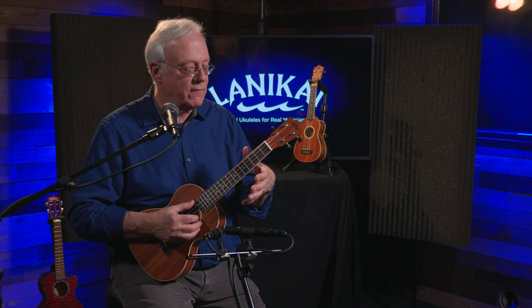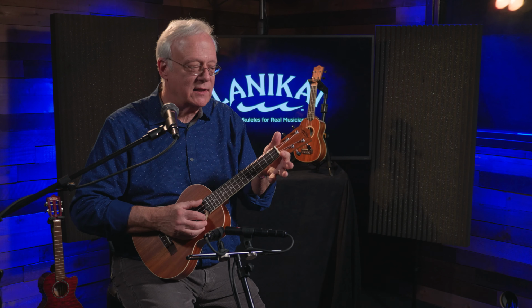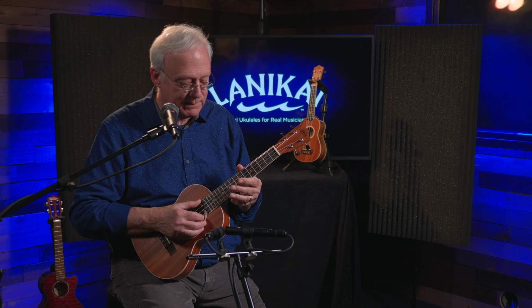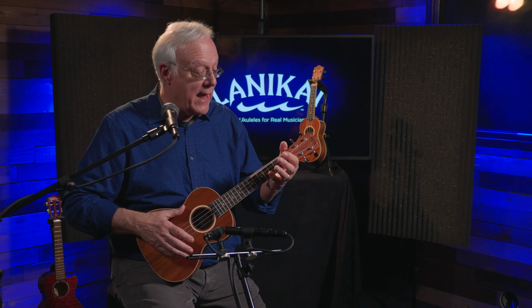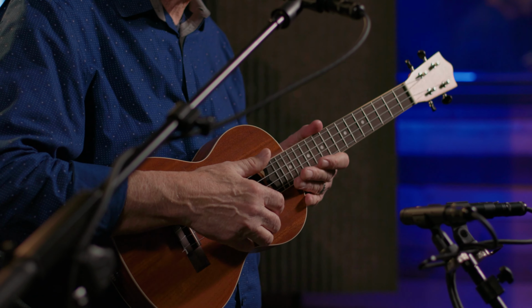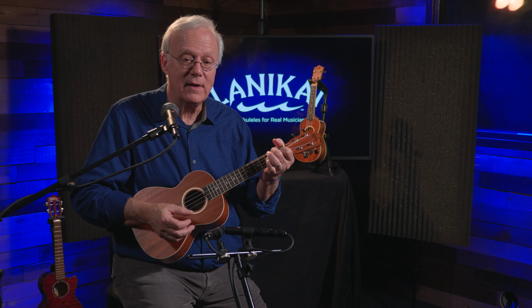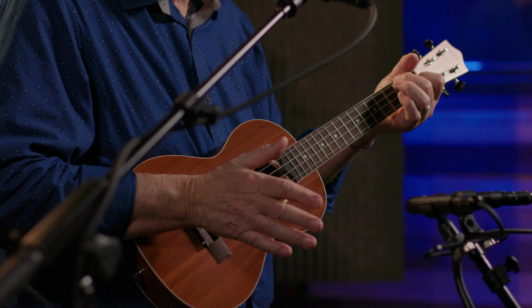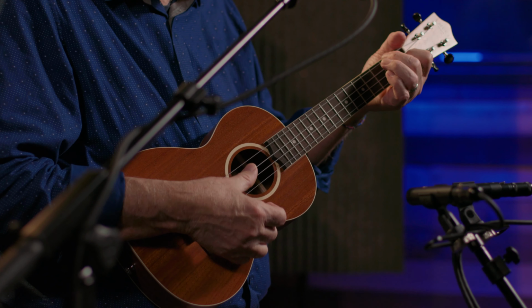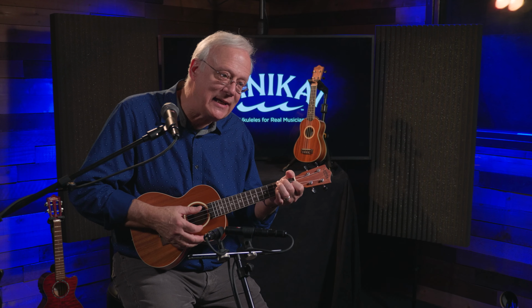It's big enough so that you don't feel like your hands are all cramped. It's got the standard Lanikai width on the nut. And on that Nubone nut and the bridge down here, they're glass infused. So what happens is when you hit a chord, it just projects for days. It's a beautiful sounding instrument, but it's also an easy playing instrument.